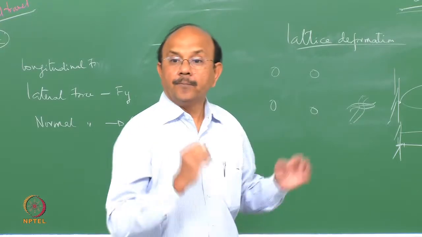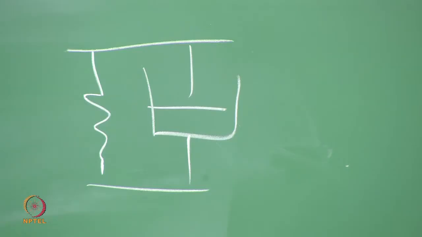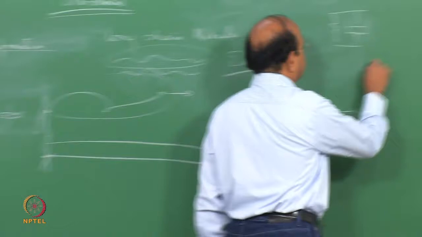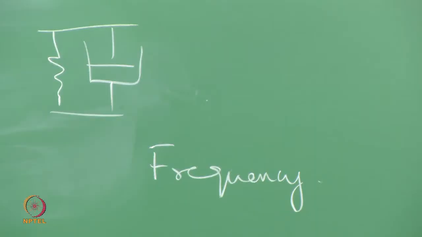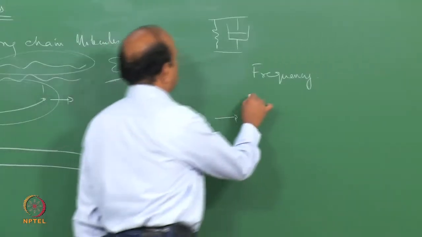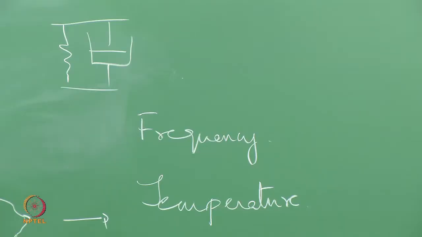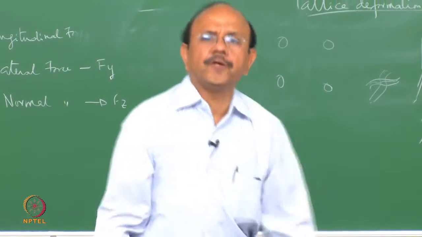Right. So because of this interaction, I said there is a viscous part. Two factors become important in their interaction. One is what is called the frequency, and the other is what we call temperature. These two become important. And interestingly, you will see that the mechanisms are similar, and hence there is a relationship between the two.